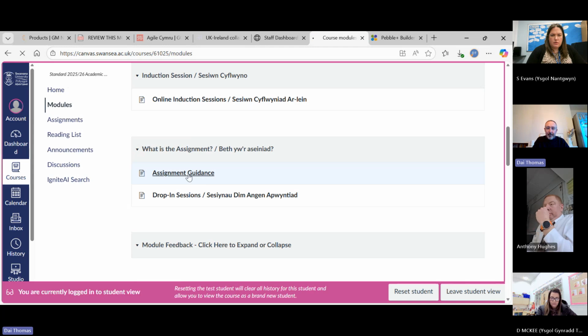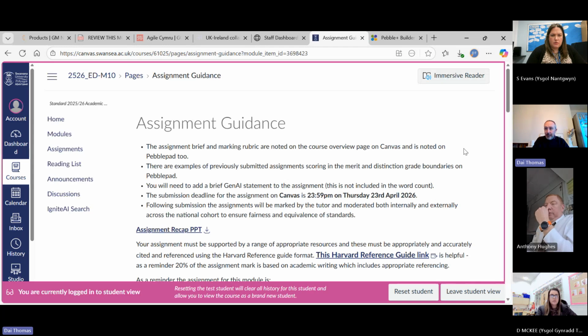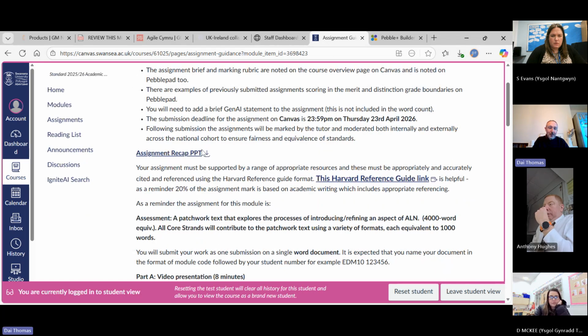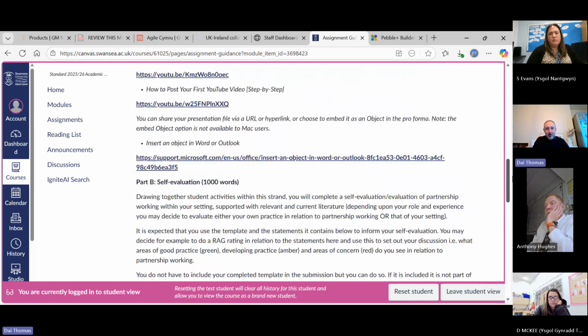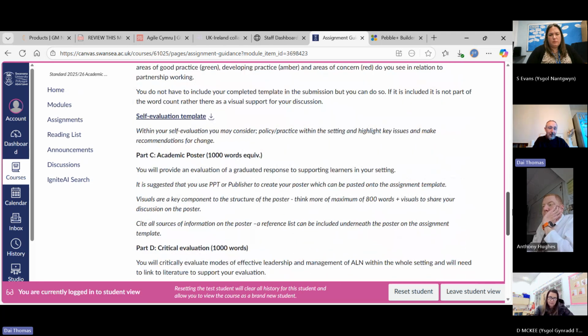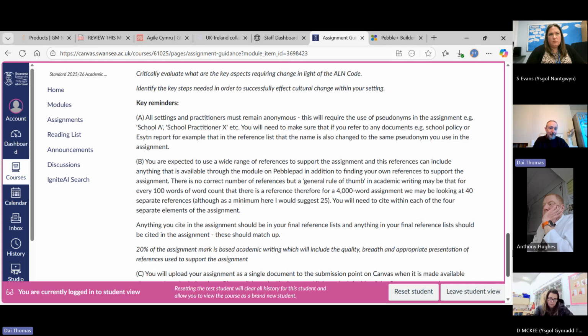And then I've got an assignment guidance page on here. I'll just move you over the other side. So I've done a bit more of a recap about what we've just gone through. There's the link to the Harvard referencing guidelines. I find that really useful to follow. It doesn't stick in my head as to how it should look either, I've got to be honest. And then there's a little bit more information about what you need to do for each part of the assignment, for example.